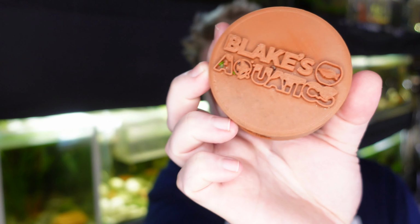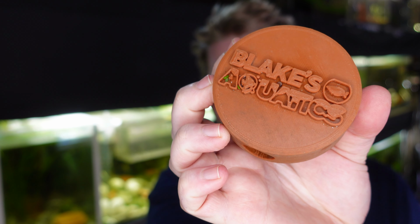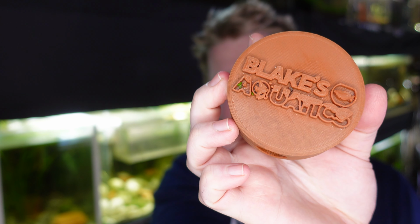For that purpose, I've scattered some escargot shells around the aquarium, but in this instance, conveniently for me I guess, they've actually chosen to breed in a 3D printed hockey puck style cave that I originally designed for epistogrammas, but just dropped one in there, and they've decided to breed in that on this instance, so that's pretty cool.